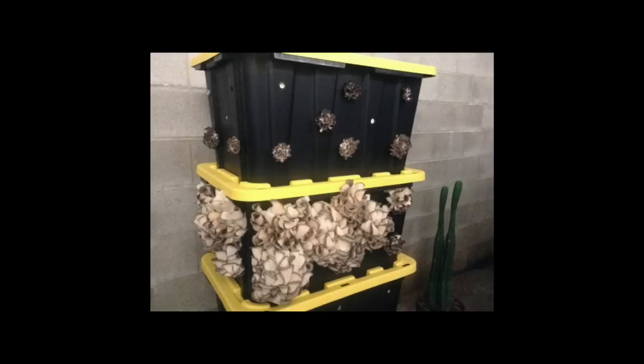So now you know the rate of growth. What do you want to guess — from here to here, how much time? If the room was 75 degrees, probably three days. These are actually overgrown — they're way too big, they're just touching each other and curling up. These are not really sellable. They're only going to last two to three days under refrigeration. That's the other thing I did in Colorado — I noticed they were picking too late. You want to pick them when they're still firm and haven't opened up all the way. That's something you just have to learn on your own.